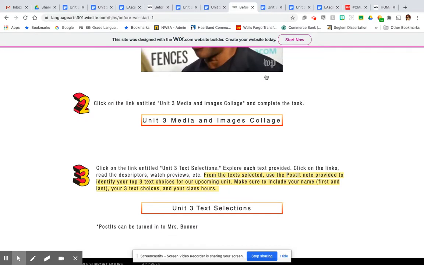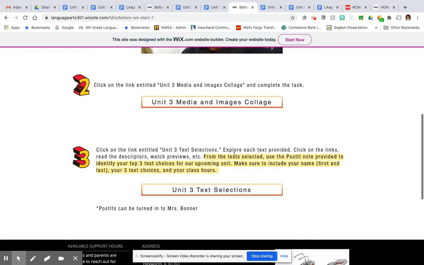Heading back to before we start, I want to also concentrate on the second pursuit that we'll have today, which is number 3, and that's your text selections. Click on the link entitled Unit 3 Text Selections. Explore each text provided. Click on the links, read the descriptors, watch the previews, etc. From the texts selected, use the Post-it note provided to identify your top 3 text choices for our upcoming unit.